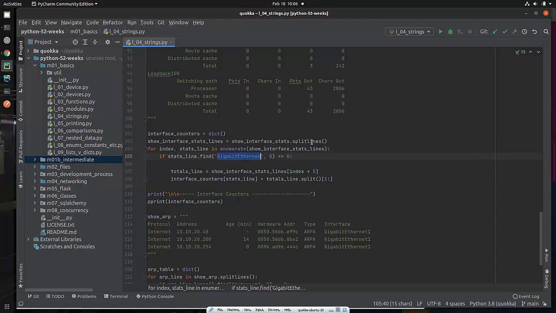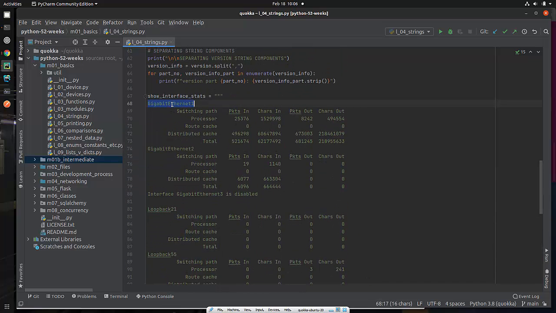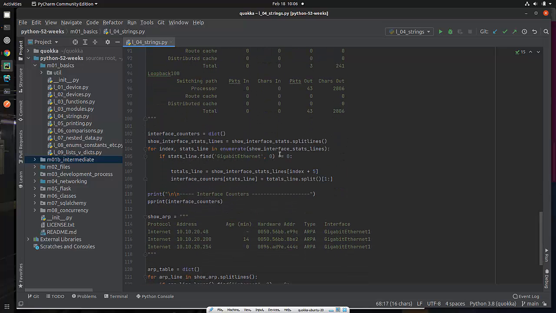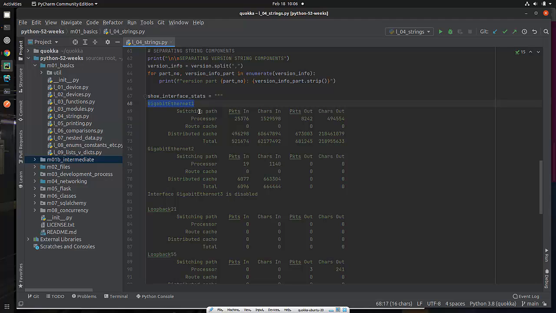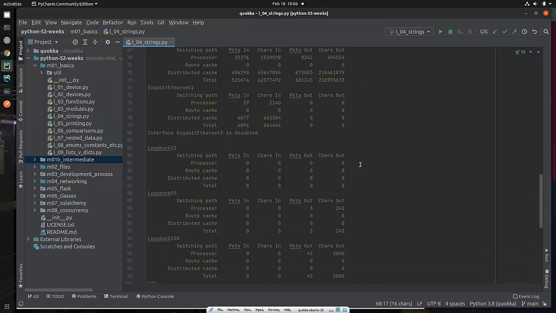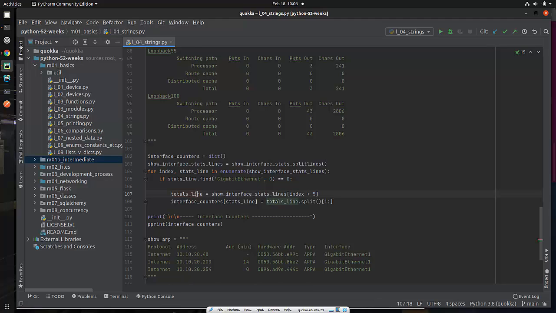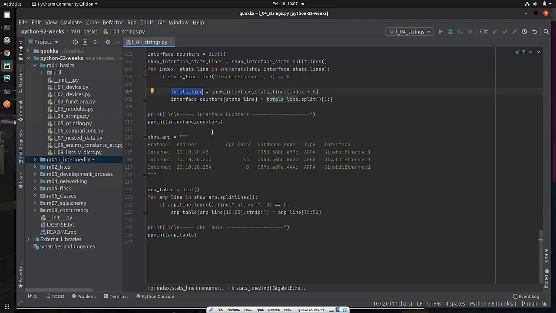For that line, I try to find gigabit Ethernet. That's what I'm doing here. I'm looking for gigabit Ethernet. And here's the really hokey part. If I find it, I say, oh, well, give me the thing that's 5 lines beyond that. So basically, I'm saying if I find gigabit Ethernet 1, I'm trusting that 1, 2, 3, 4, 5, the 5th line, will be the total. That may or may not be a good idea, probably not, but I'm saying that it's the totals line, and then I am going to be splitting that, and then I'm going to take the values that are not the first one, and those are going to become my actual total values up there. And then I just print it out.